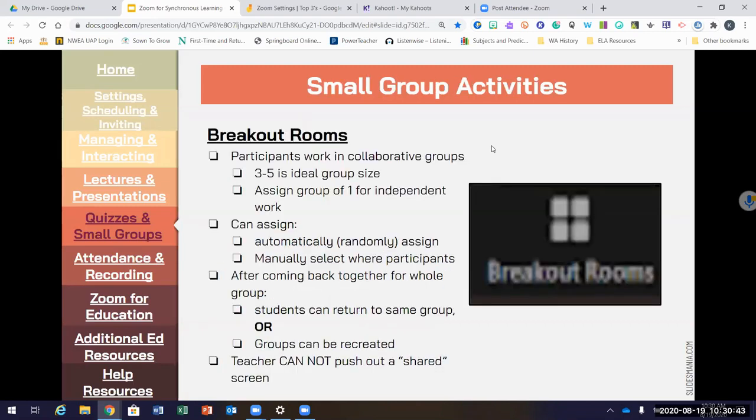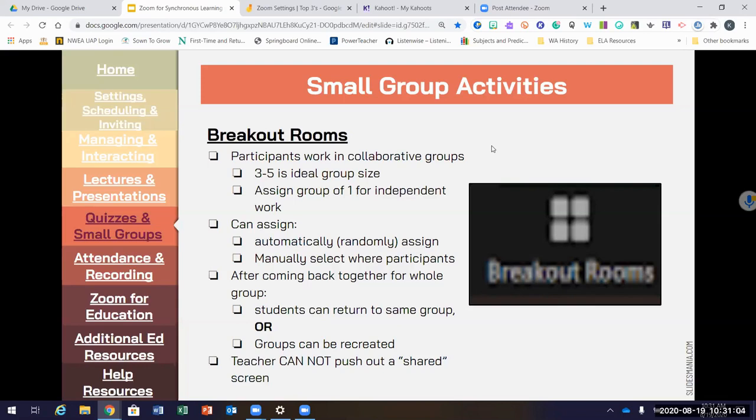All right, so breakout rooms, and you guys have had some experience with breakout rooms in two different ways. When you want your kids to work in collaborative groups, 3 to 5 kids is ideal, but it's really whatever your preference is. And then again, you can assign breakout rooms to have only one student to give them some of that independent work time.